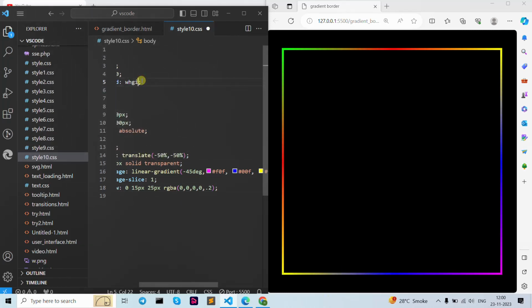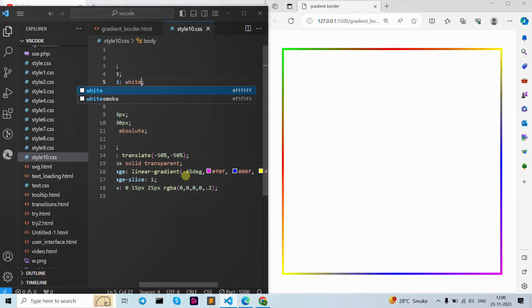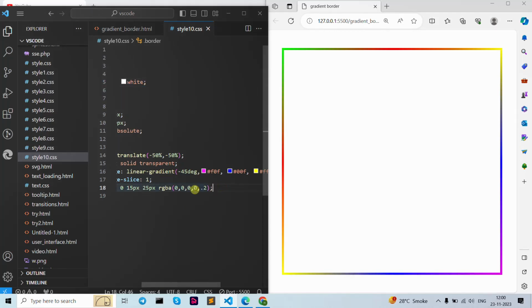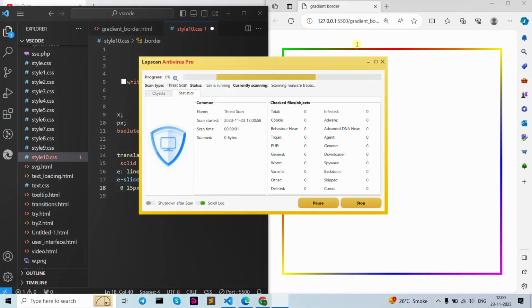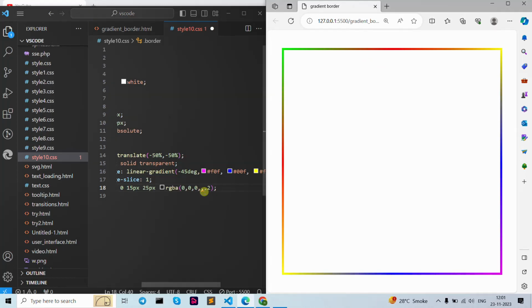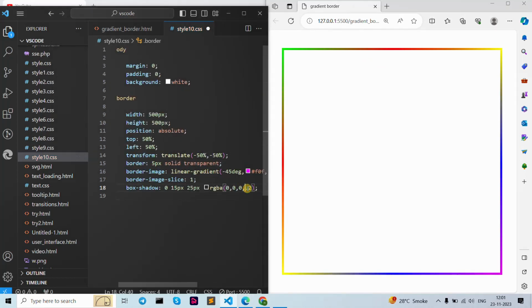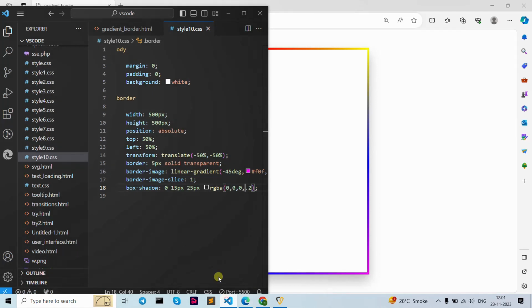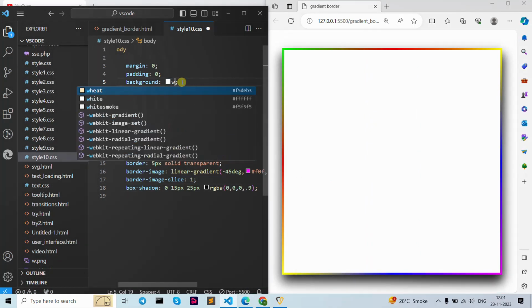So let's give them white. My mistake. As you can see, there's a box shadow here. According to your need, you can do that. That is how it's done. Let's give them the black color.